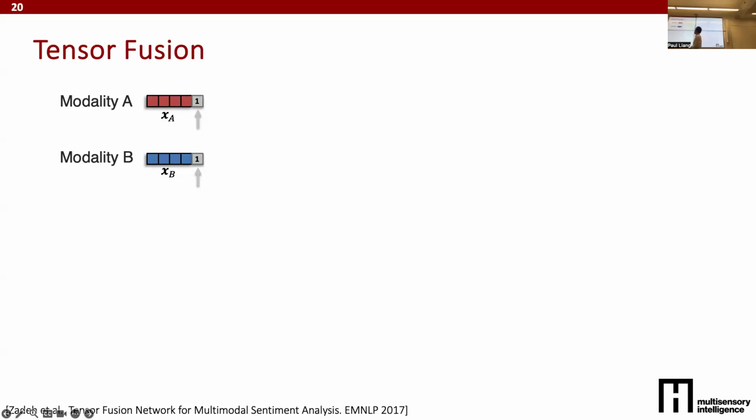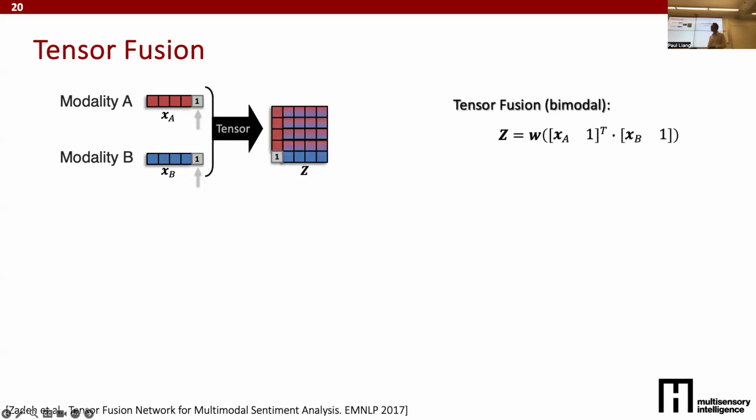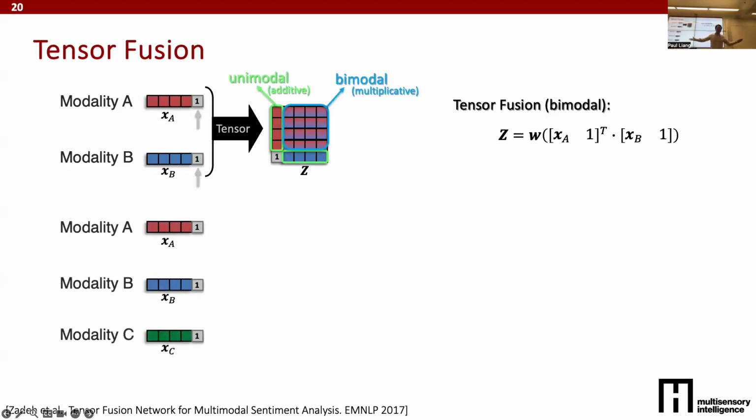And one trick that you can do is to append a 1 to your feature vector before taking this outer product. So what this will look like is now 5 by 5, which has a 4 by 4 subpart, which is the multiplicative, a 4 by 1, which is just B, a 4 by 1, which is just A, and a 1 by 1, which is just the intercept. So that's a cute way of getting the multiplicative terms, the two individual unimodal terms, and the intercept. And then, of course, to your question, yes, bimodal, unimodal, and the intercept. And of course, you could go higher with many problems with 3 modalities, 4 or 5.